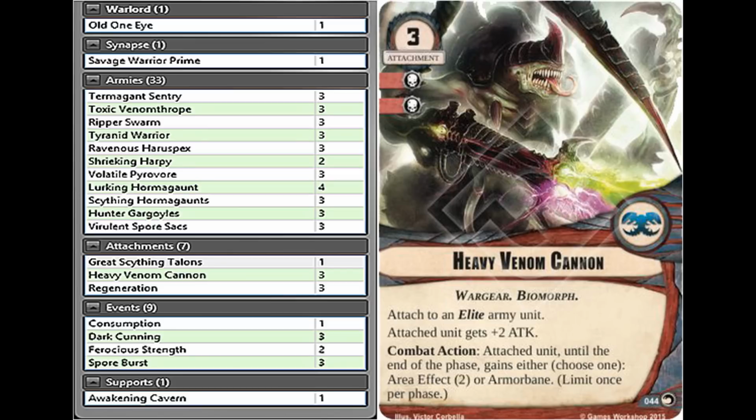I had it on a Haruspex, and I used it for the AoE, and then the Haruspex being exhausted now, my opponent chose to ignore it and kill other units, and then I used a Dark Cunning to ready him and AoE 2 again. That's cold-blooded. Since the bonus it gives lasts until end of phase. Right. Unfortunately, you can't use it twice to get AoE 4, but that's fine.